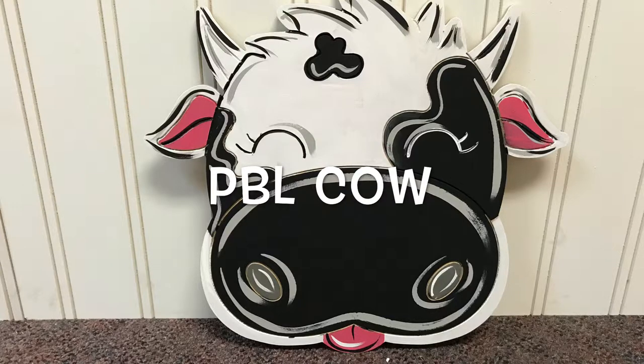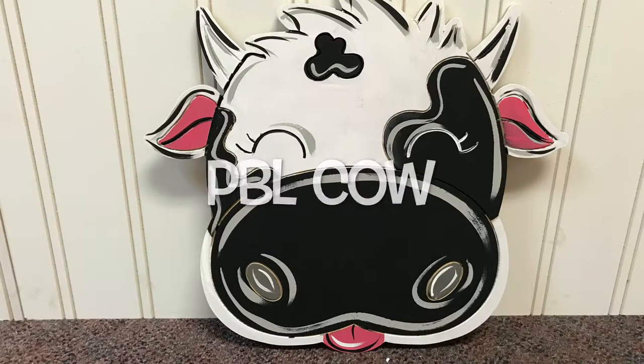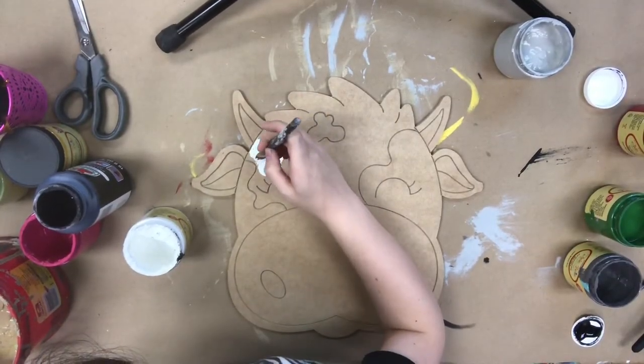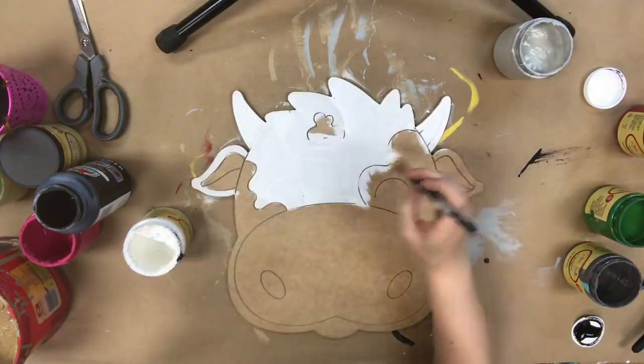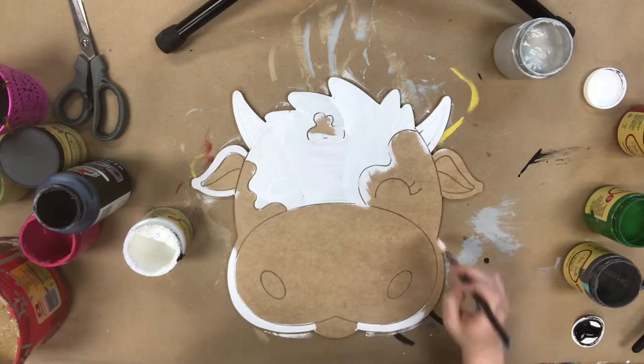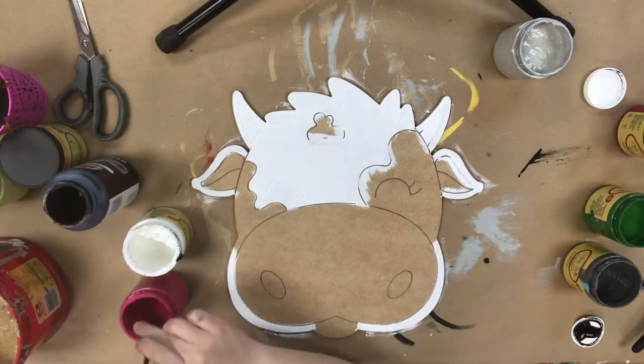Hey guys, today I'm going to show you how I paint this paint by line cow. First I'm going to go in and base coat him with some white, excluding his little spots and his tongue and his nose. And I'm using the color cotton and just a regular flat brush.